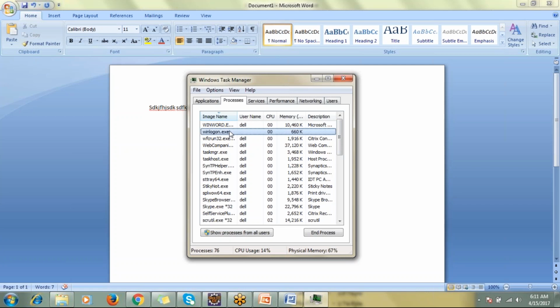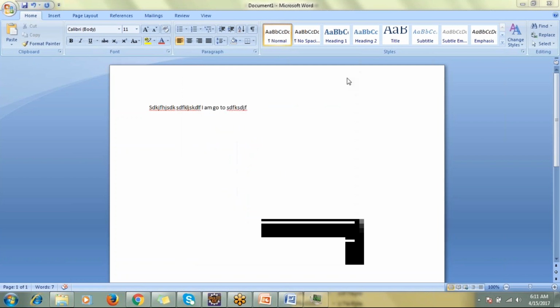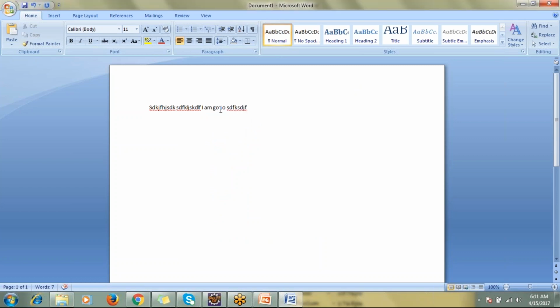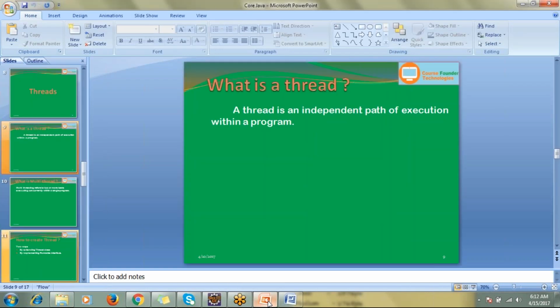Each application you can consider as one thread. Under one thread we have so many sub threads running, correct? Eclipse is one thread you can consider. Under Eclipse we have so many other threads running. In a similar way, Word is one thread. Under Word we have a spell check thread, and a grammar check as another sub thread, correct? So parallelly there are so many things running. Another example is, if you take your operating system as one thread, under it you can open Word, PowerPoint, Eclipse. So meaning it is a kind of multi threads running, correct?